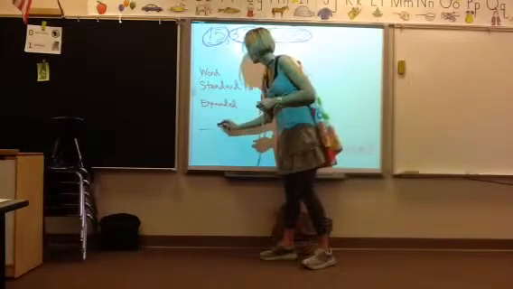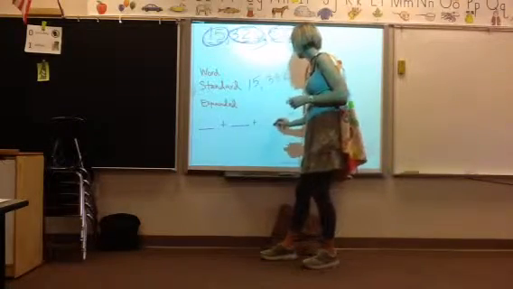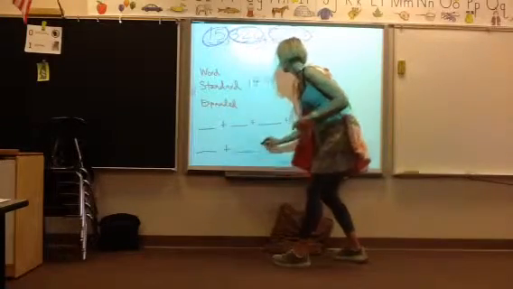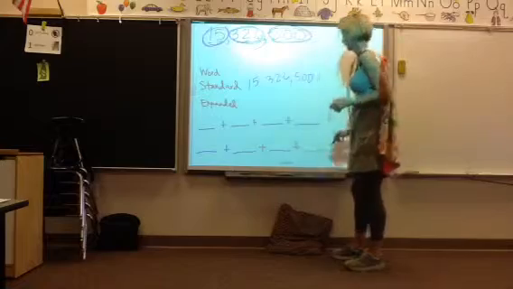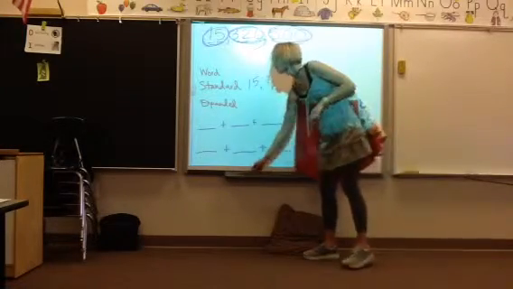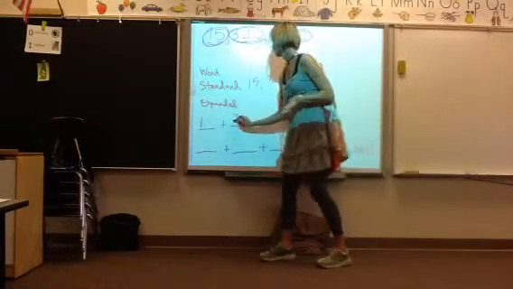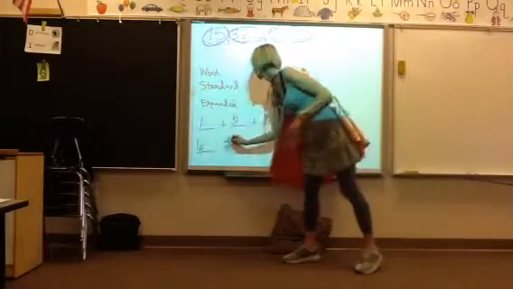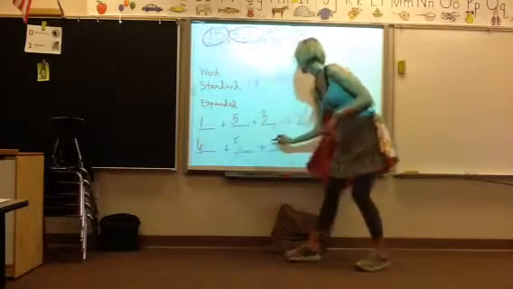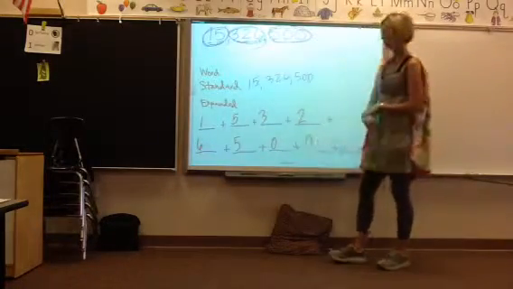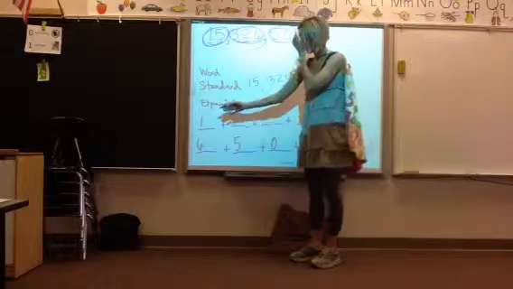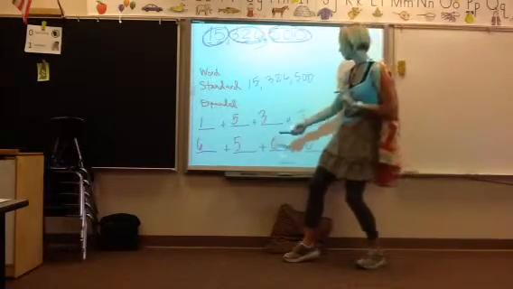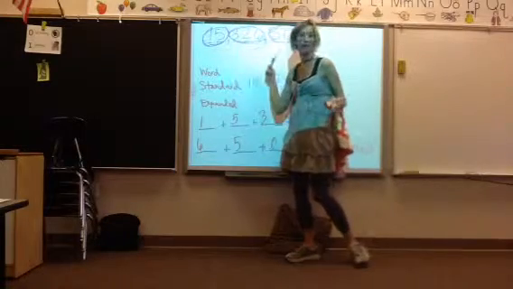And so I'm going to have 1, 2, 3, 4, 5, 6, 7, 8. And then I'm going to write in the digits. What digits do I have? I have 1, 5, 3, 2, 6, 5, 0, 0. And now I need to fill it in with what they're actually worth. Because if I add 1 plus 5 plus 3 plus 2 plus 6 plus 5 plus 0 plus 0, guess what? I'm not going to get back to this number.